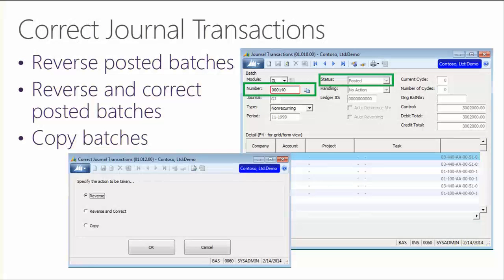The reverse is literally, anything that was debited is going to be credited, and vice versa. Reverse and correct: on the reverse option there, you cannot edit the reverse batch, because obviously what they're trying to do is really reverse it, so they don't want you editing that. The correct batch, obviously, you can make changes, and copy is literally just a copy, okay? Any questions on that? So prior to this, we had to copy, paste into Excel, make our changes, push it back in, change the debits to credits, right? All those beautiful things.